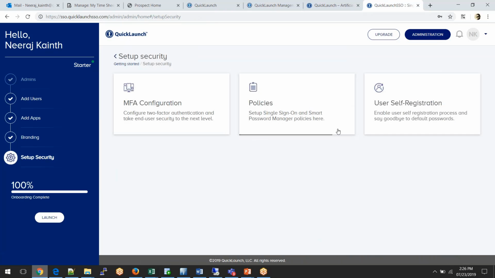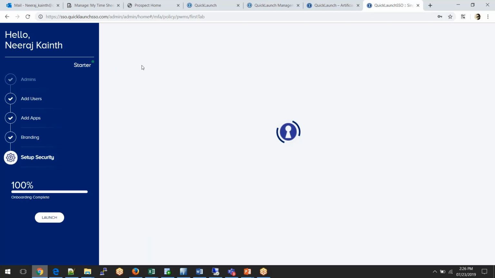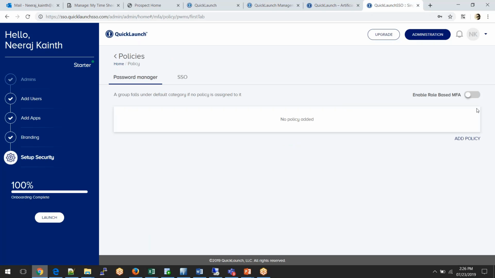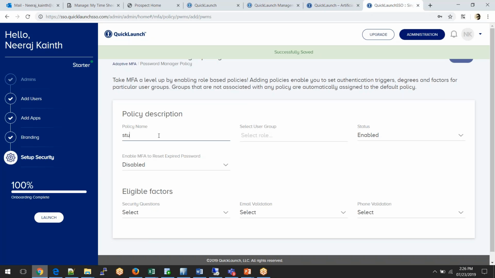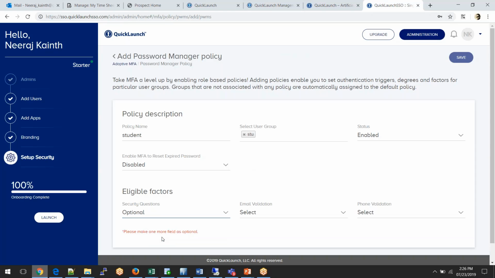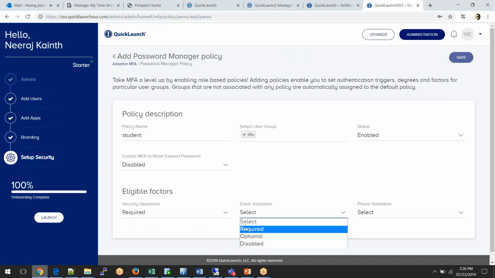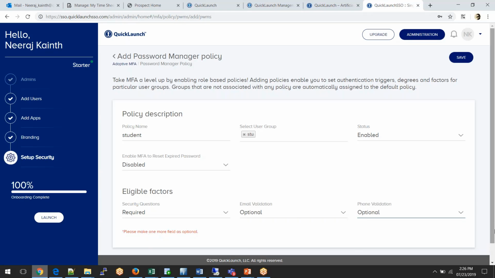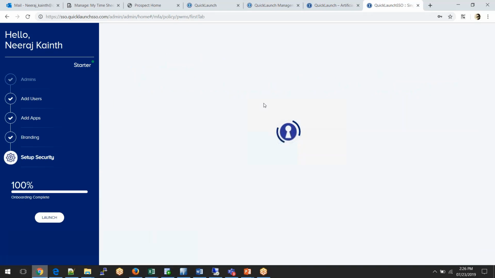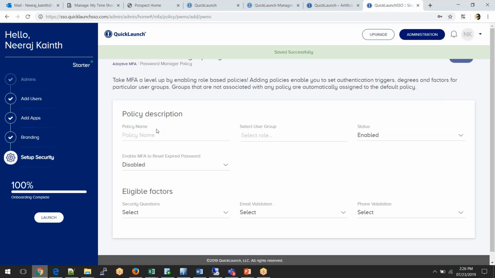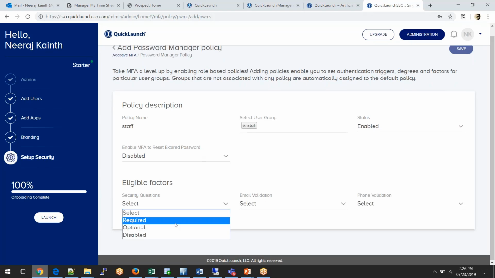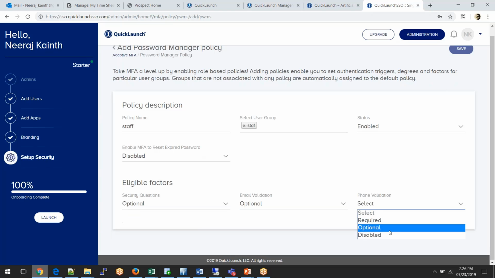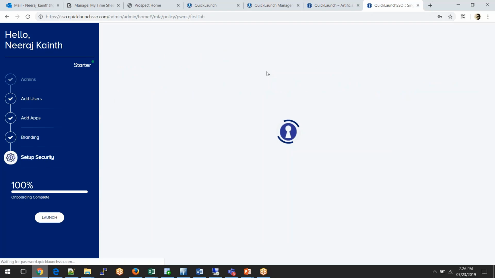I'm coming now to the policies because I need to define, am I using a policy for a password reset or not? And I'm saying, yes, I do want to use it. I'm creating a policy for students. And I'm saying students should basically go through security questions: required, optional, optional. So I just created one. So that's done. Let's create one more policy for staff, for the group, which is coming in, by the way, from Active Directory. And I'm saying, let's go a little casual on staff, but we're going to go hard on admins. We want to make sure they're protected. So these are the policies just for the password reset.